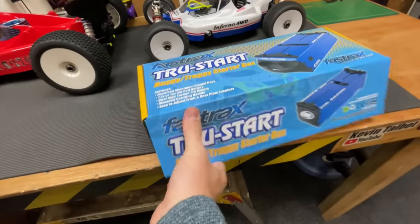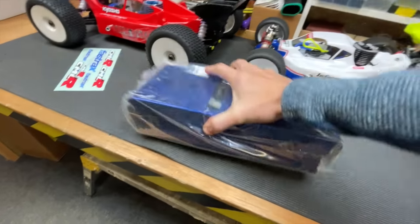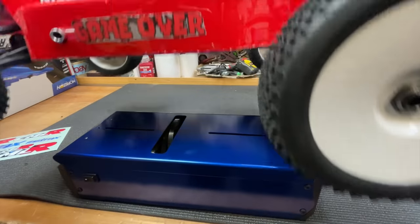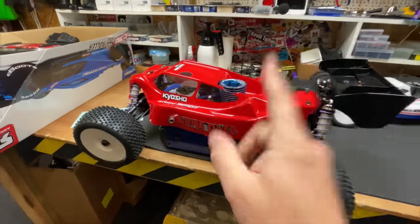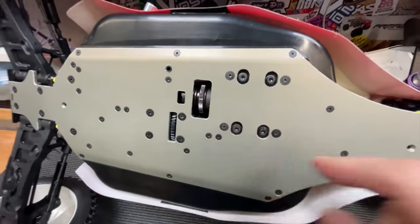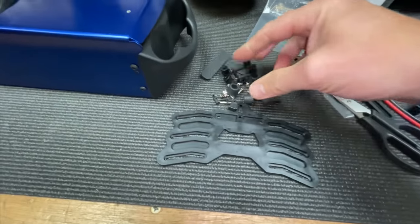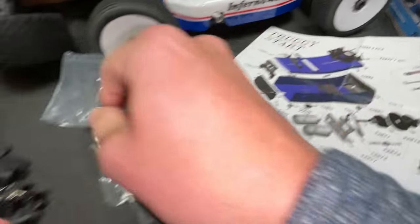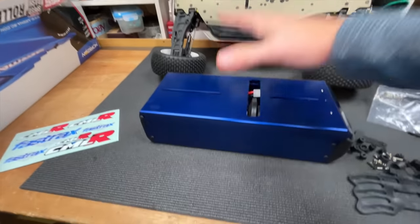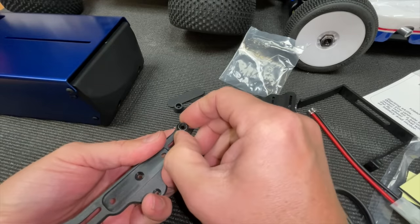All right, let's have a look at this starter box. On the top here, we have a wheel. The idea is that you get your RC, chuck it on top, push down and start your engine. That flywheel turns the engine over underneath. So we need to put this stuff on top of the starter box. These pins locate on the chassis, and it means when you put your buggy on top of the starter box, it lines up every time.